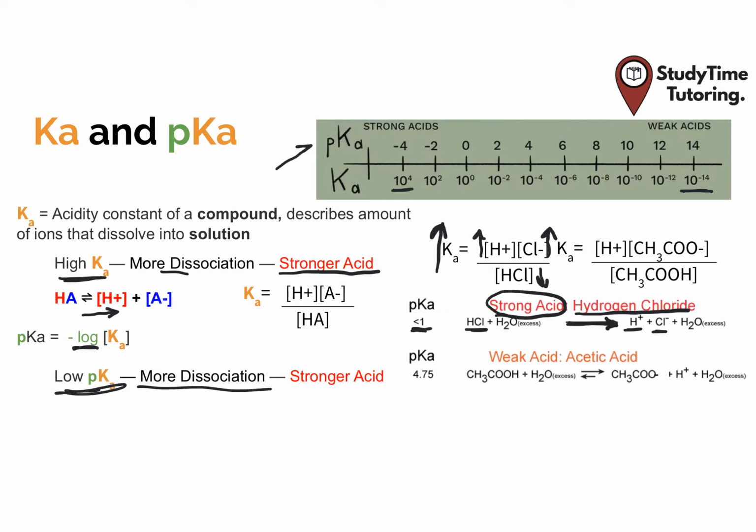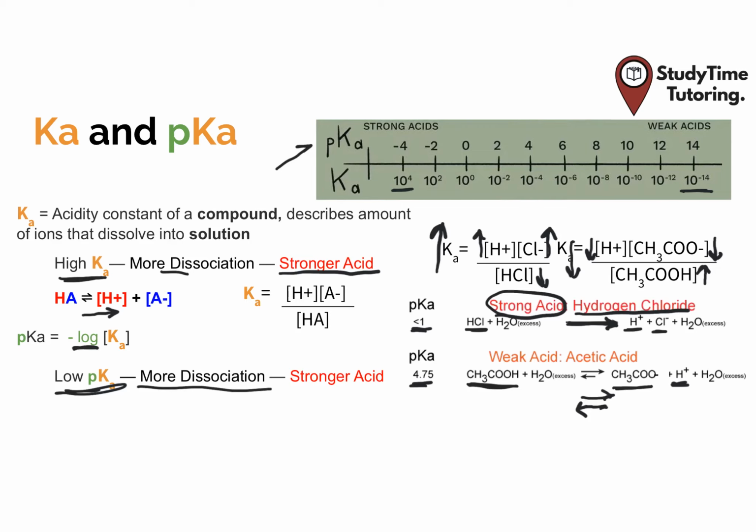Now, if we look at something with a larger pKa, we'll see that there is a forward and a considerable reverse reaction. Now, this means that there's going to be relatively fewer hydrogen ions in concentration, and the concentration of the conjugate base is also going to be proportionately smaller. Now, the original compound, the acetic acid, the concentration is going to be proportionally larger than when we were looking at a strong acid like hydrochloric acid. So with a small numerator and a relatively large denominator, the value for Ka is going to be relatively small.